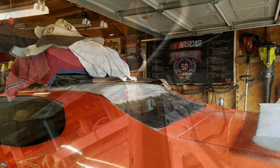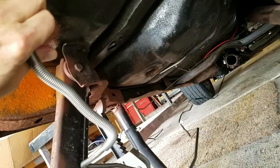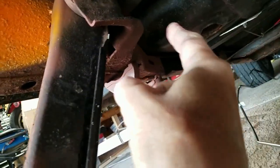So now we'll get to the fuel line part. Okay, so now we're under the car. Here's the new fuel line, and it's pre-bent from the manufacturer. It runs along the frame here.